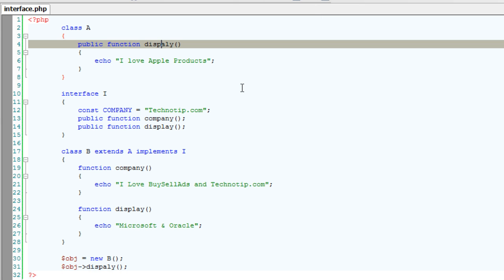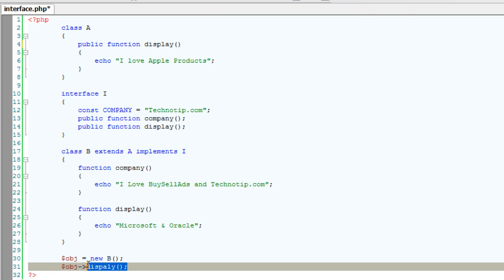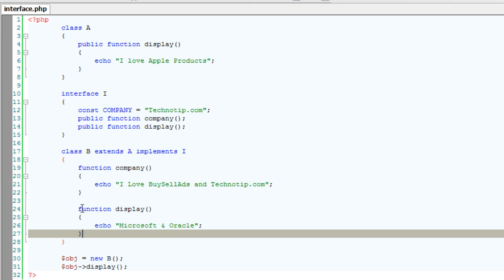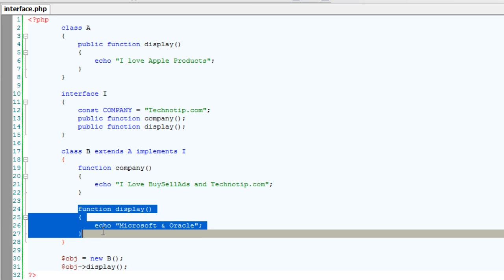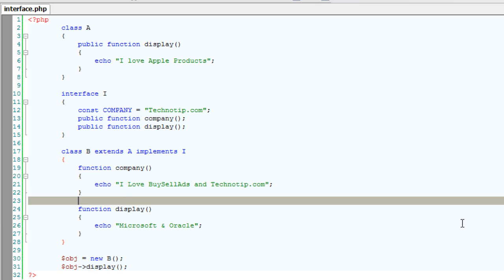Well, we have an error here because we have misspelled display. Okay, now let's check. It should show Microsoft and Oracle once we invoke the display method using an object of class B. Okay, Microsoft and Oracle, it's working. So using an interface, we solve the ambiguity issue.